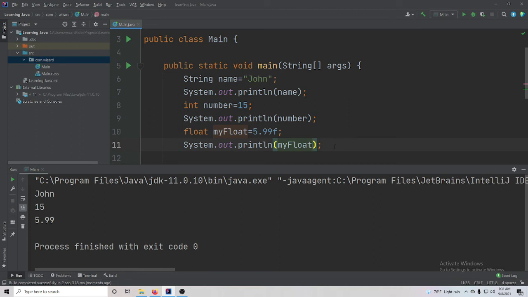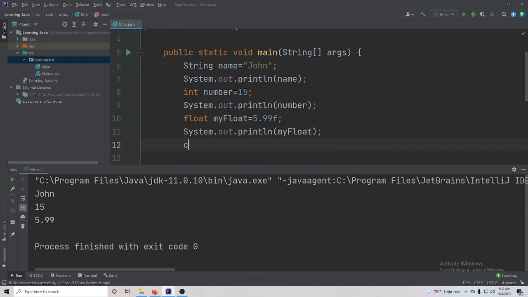Okay, now let's go ahead and also use a character. So that's a character, and then you can assign it a variable and say this is letters, just like that, letters.